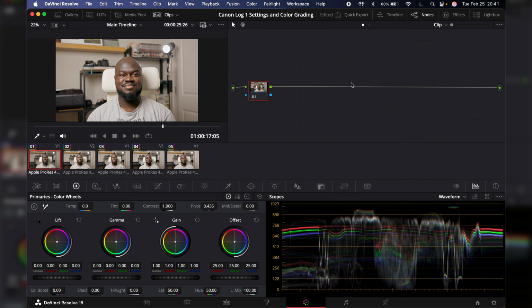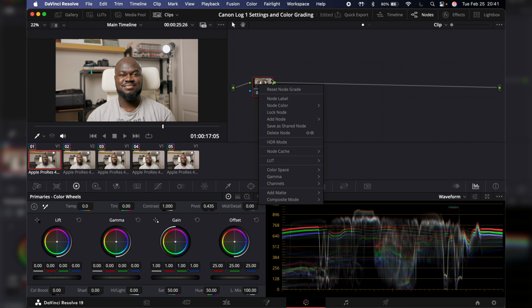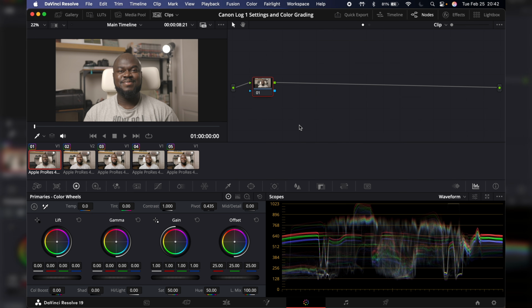So now we're on our base layer. This is probably what you're going to be seeing when you are in DaVinci Resolve. And these things right here that are square, they're called nodes. You want to basically look at nodes as if they are layers on top of your footage. Now, this is going to be the starting point that you're most likely going to be at with your Canon Log footage, though this can work with basically any other type of log footage as well.